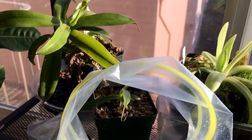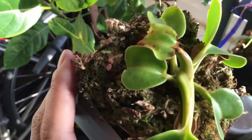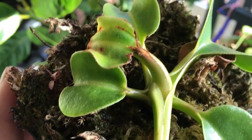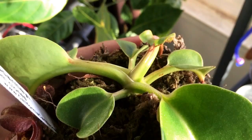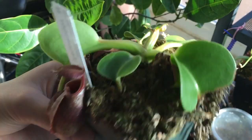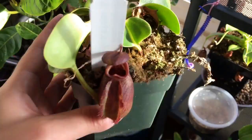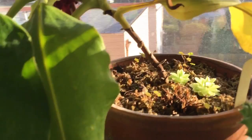I just wanted to show my poor Rob Cantley eye baby — isn't this an awesome pitcher? But when I went to the Philippines and it dried out, it destroyed the newly growing leaf. I'm really relieved that the next leaf survived — you can see how it forces its way out of the petiole of the previous leaf. Because this is just a baby with one growing point, if this growing point hadn't recovered, I don't know. I'm really happy it recovered. Technically there are growing points at the base of every leaf, but it's hard to get Nepenthes to start growing from a different growing point — that's why we're always so happy when basal shoots come up.